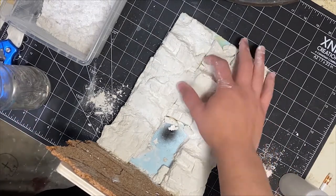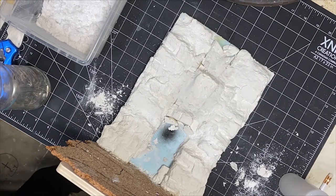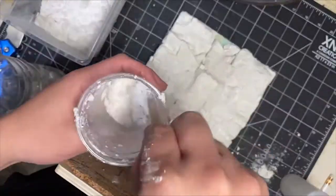So what I do is I'll come in with a foil ball and roll it over to give it a rock texture, and then I'm cutting the lines in with those sculpting tools you saw me use a little earlier.